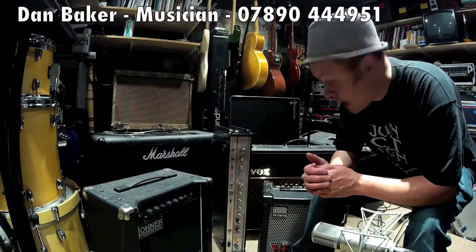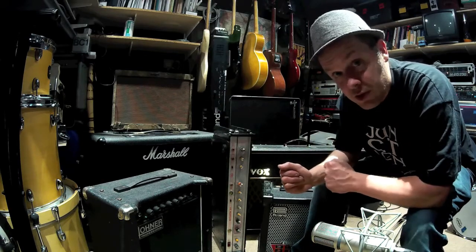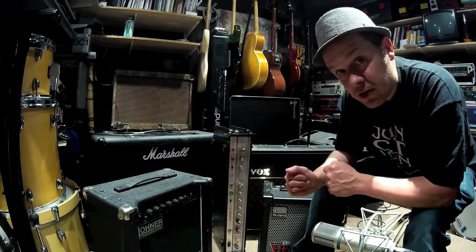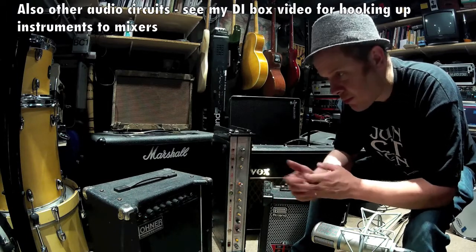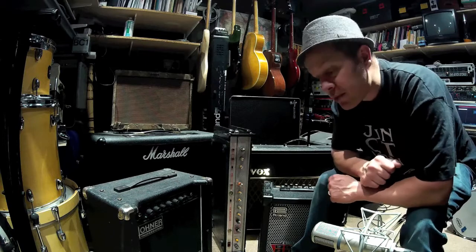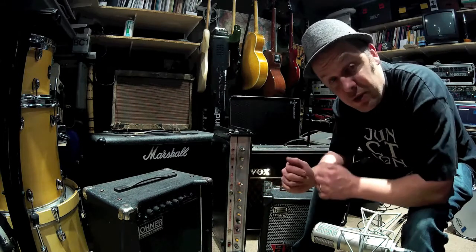Here I am surrounded by lots of guitar amps — little transistor amps all the way up to bigger valve amps with multiple speakers. I was going to talk today about impedance. What's impedance? It's about matching speakers to your amplifier and how you get the best possible result from your combination. We have combos here, lots of them, so they are actually designed with that all in mind. But sometimes you'll get speaker cabinets where you have to plug your valve amp in, and they might be different cabinets with different speakers and different impedances.